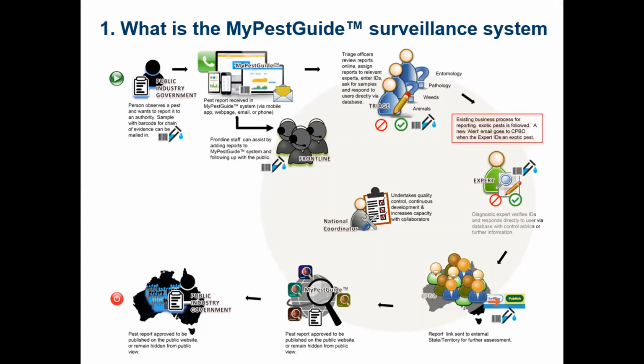So when you first send a report, we also have the triage officers in entomology, pathology, weeds management, animals area, and we will redirect your reports to the right people, hopefully in the right time, to be able to provide that feedback as quickly as possible. An expert will identify those reports of any biosecurity concern, and they will forward it to another contact for second opinions, or if they're not sure of something, we can ask them to provide samples or for further reporting if we're a bit questioning as to the reports that have come in.